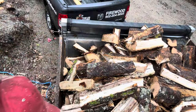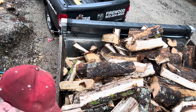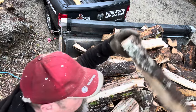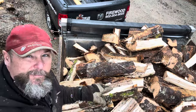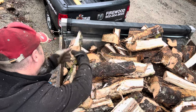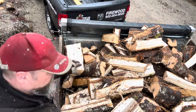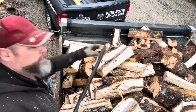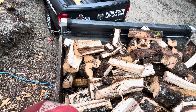That's all there is to that. This customer's getting 4 cords of wood, and normally I would deliver it in just 2 trips in my 2 cord trailer. However, their driveway's pretty compact, and I just don't think that I'll be able to get in there comfortably and put the wood where they want it anyway. So I'm going to make 4 trips. It's not that far away.